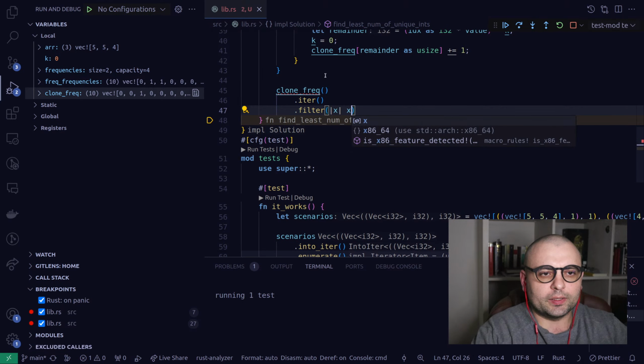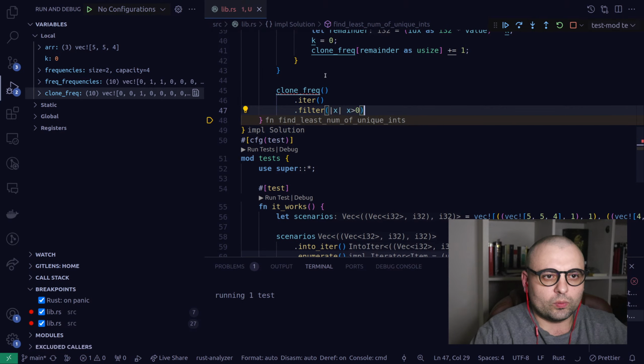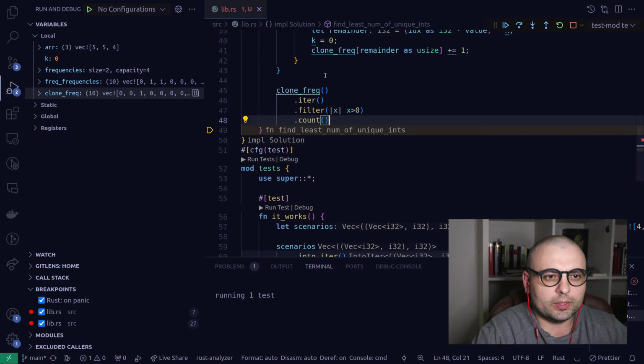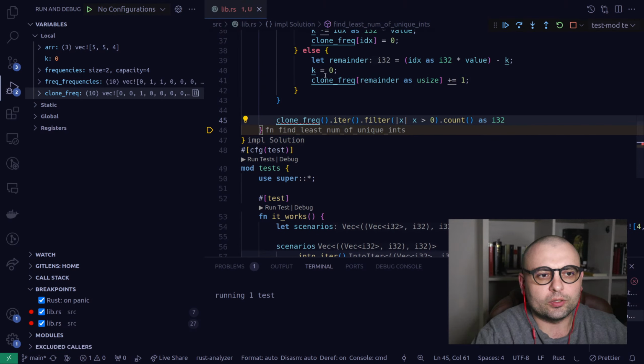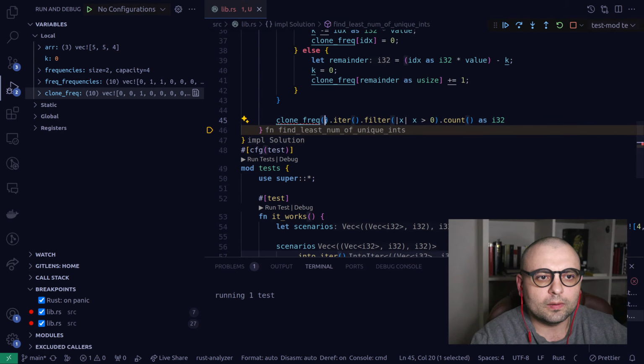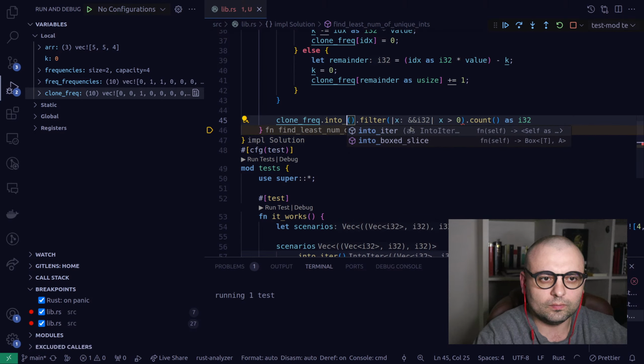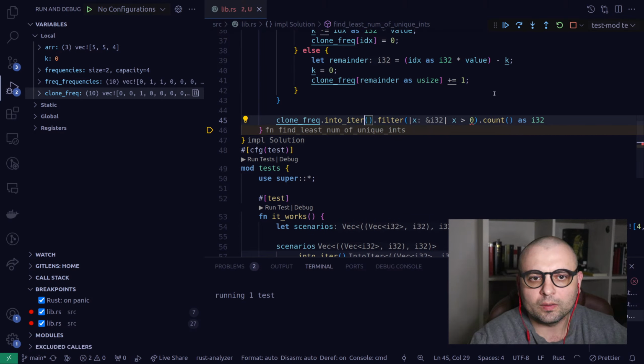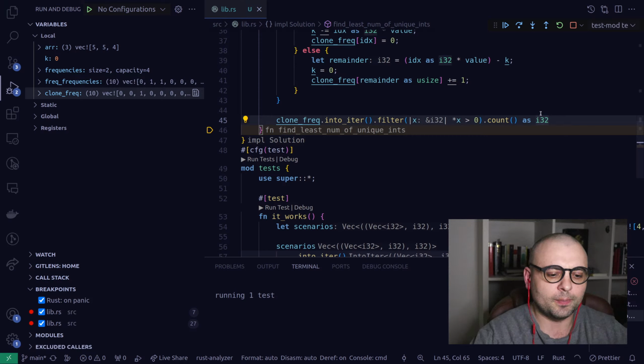So we'll need to filter x greater than 0, and then we'll need to count and return an i32. Yeah, that's a little bit sad. But we got that.